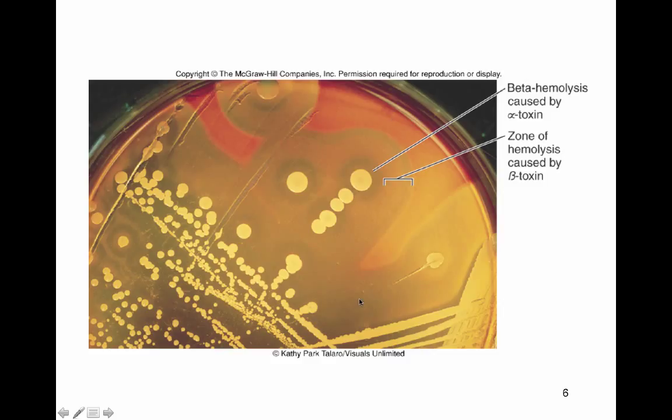Now, there is a way that you can screen for staph strains on blood agar, looking for the presence of these zones, similar to the Kirby-Bauer disc diffusion test, where you're looking for the clearing around the disc. Here, you would look around the colony and see the clearing of beta hemolysis, or lysis of red blood cells caused by the production of an alpha toxin or a beta toxin.